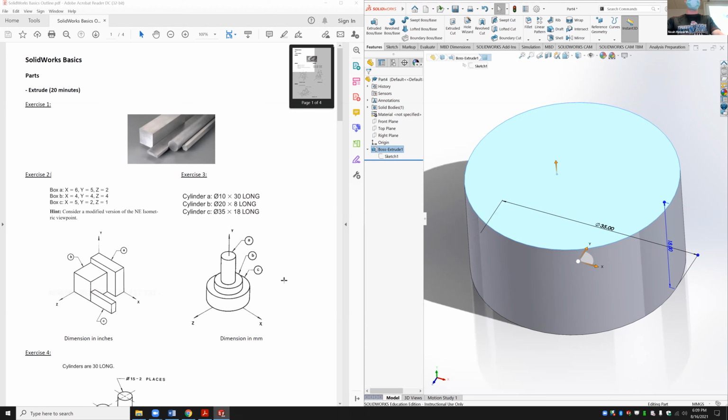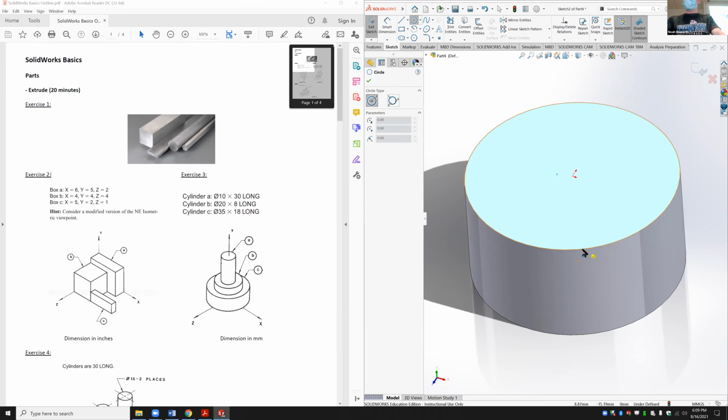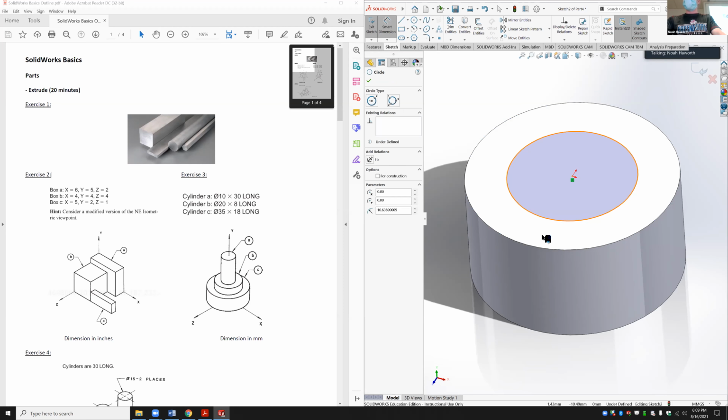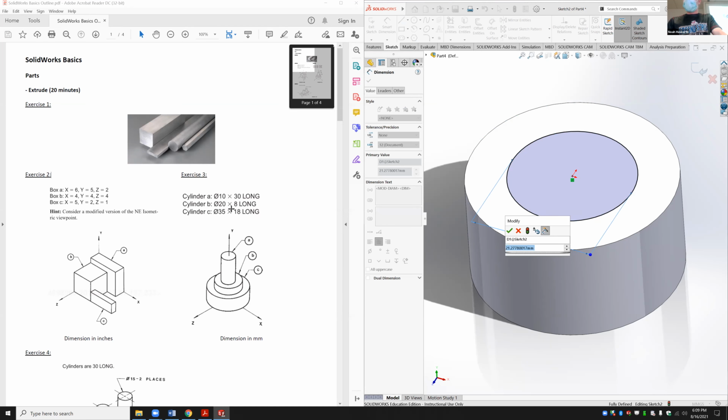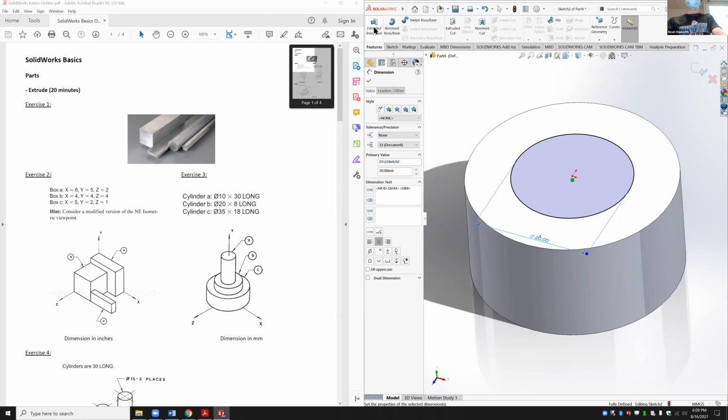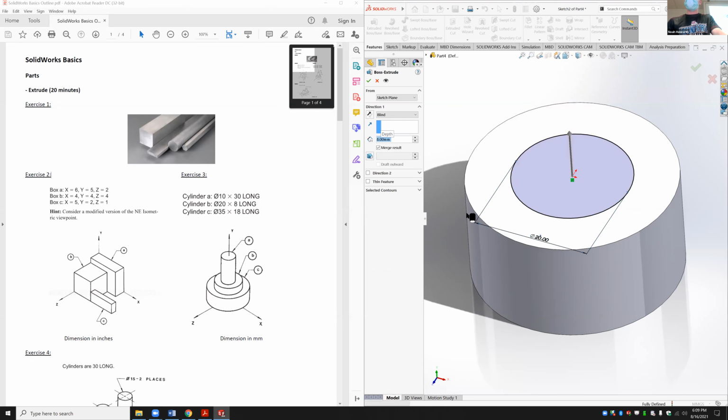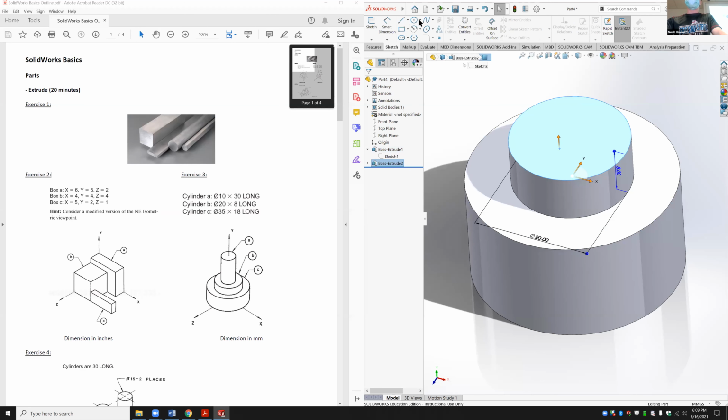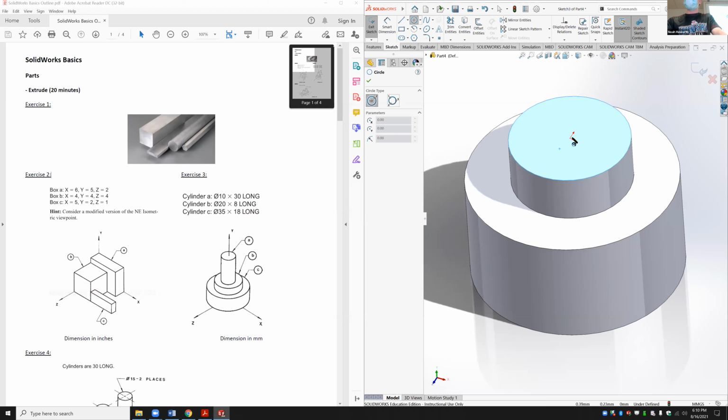I'll click this top surface to start drawing my sketch for cylinder B. We'll go to sketch, circle. If I hover over this edge, which is a circle, I can snap to the center of that edge. That's where I want the center of this circle. We'll come out and dimension this. For this value, we want 20. We'll go ahead and extrude this 8. And we'll just keep going. We'll click that surface, circle. I think for this one, it's 10 by 30.